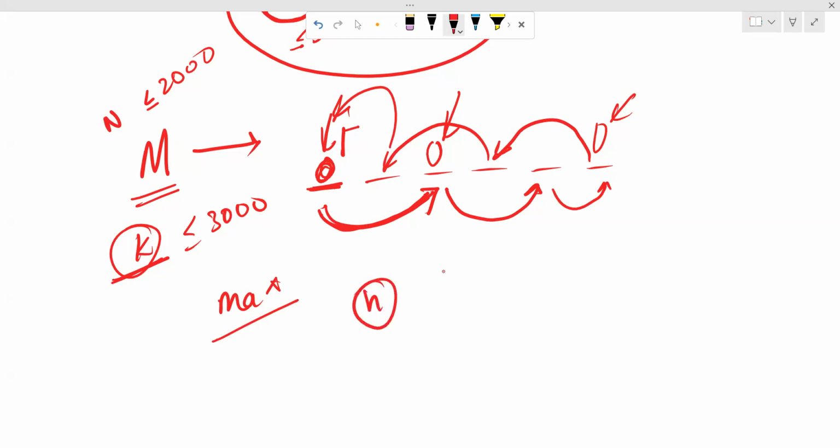It's n, right? After n, or at least at max at n, if there exists a chain, I'll end up at this very position. So this means that I go from here to here, then from here to here, then from here to here. So these are all the relations.